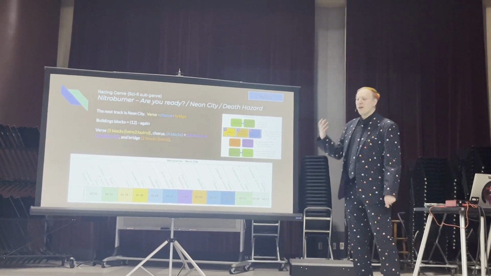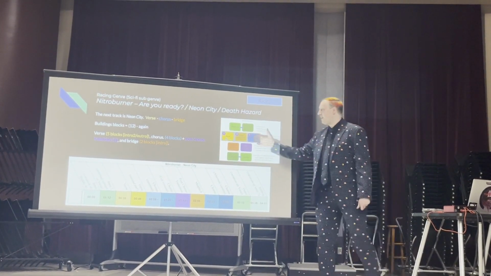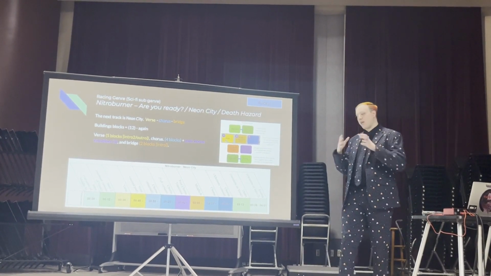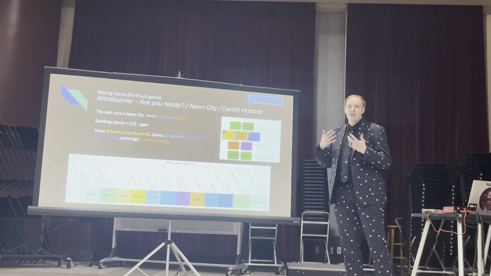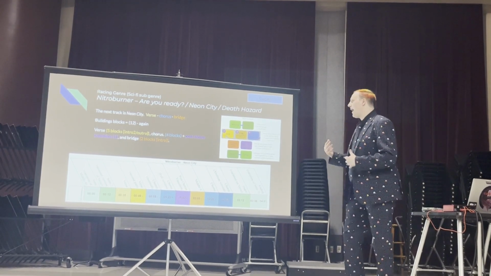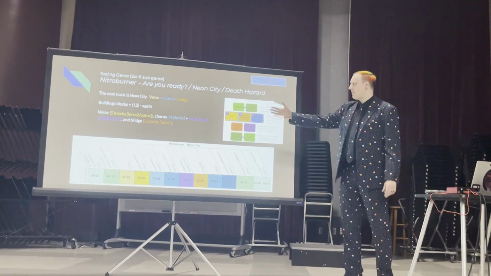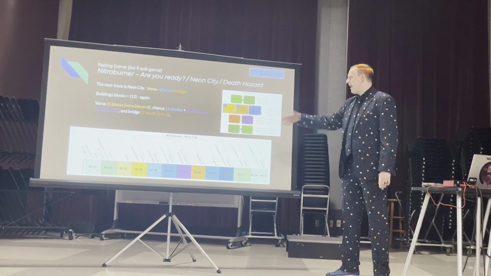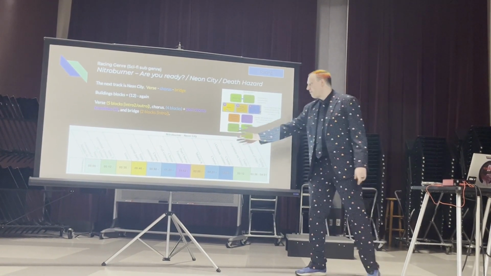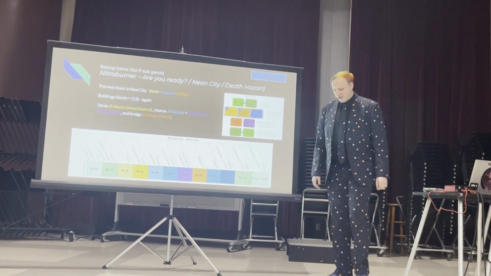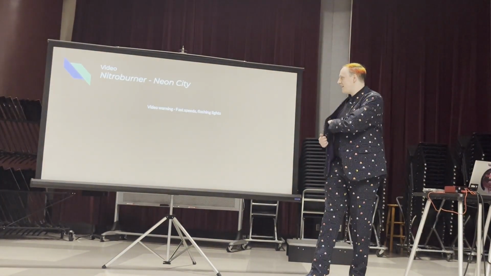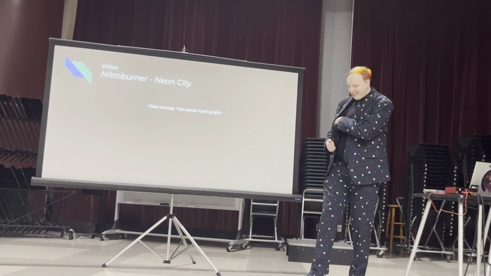What I'm trying to demonstrate here is that so long as you have these three building blocks, in my opinion, it doesn't matter the order of them, you're still going to write a piece of music that I think works for me. So this one has more verse, and then goes into the chorus, and then there's this random bit in the middle, which is the bridge. So let's see how this one is. Again, fast speeds and flashing lights.